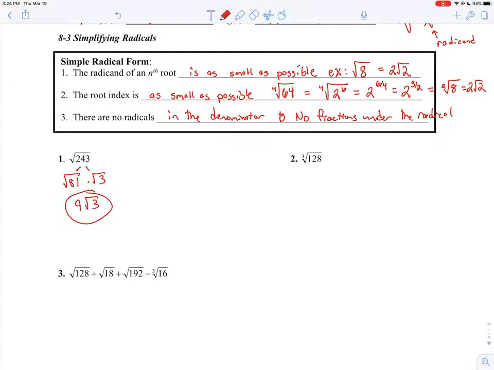For the second one, we've got now the cube root of 128. I'm going to talk about two different ways that we could solve this. Going forward, you can pick whichever way makes the most sense to you, and you'll see that we're going to get down to the same end result. With this, we're no longer looking for perfect squares that go into this. We're looking for perfect cubes that go into 128. If you're thinking about your perfect cubes, the largest one would be cube root of 64 times cube root of 2. Cube root of 64 is just 4. So we got 4 times cube root of 2, and that is our simplest form.